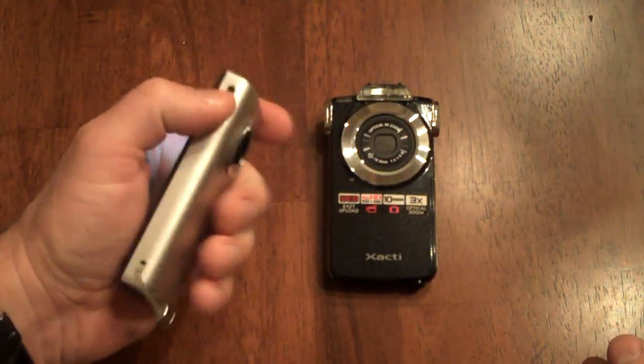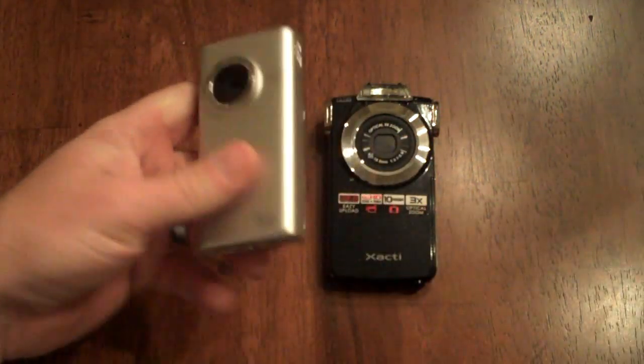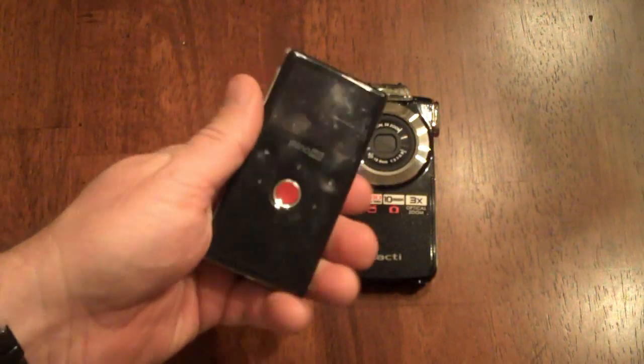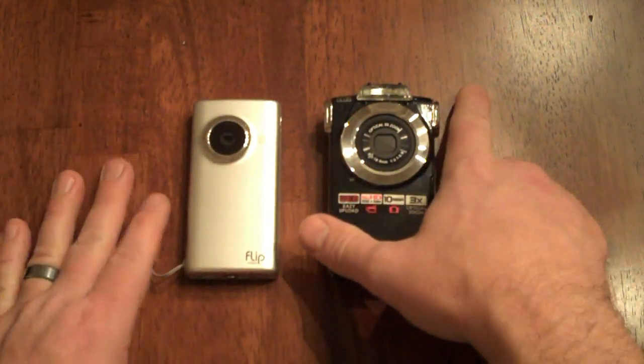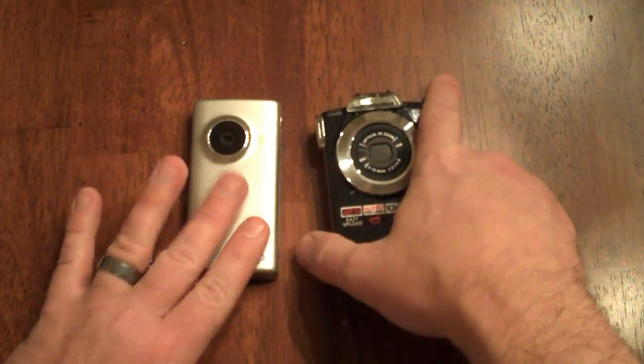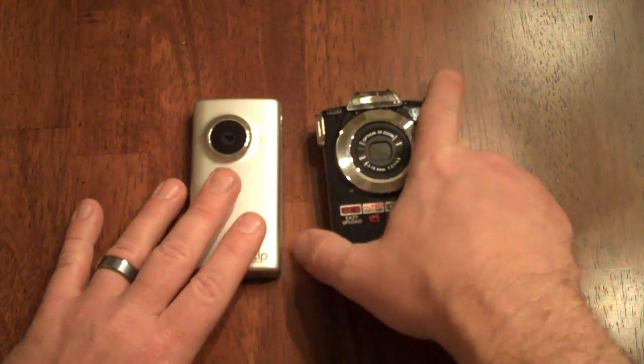Not having a separate battery, I'm sorry, once this is dead, it's out of commission until you recharge it. And it does not take photos. It's purely a video camera, and it's also stuck in 720 mode.